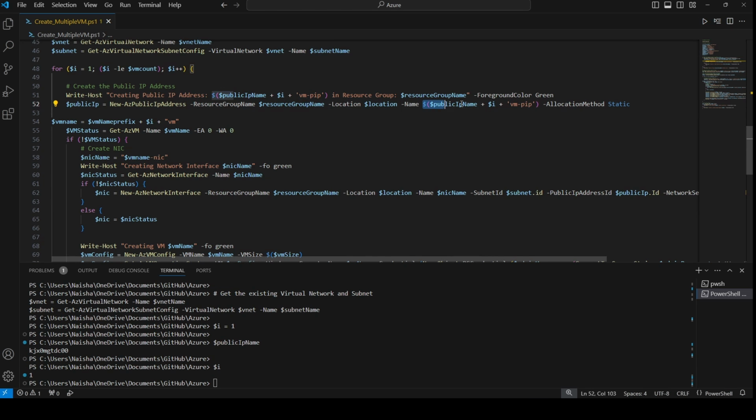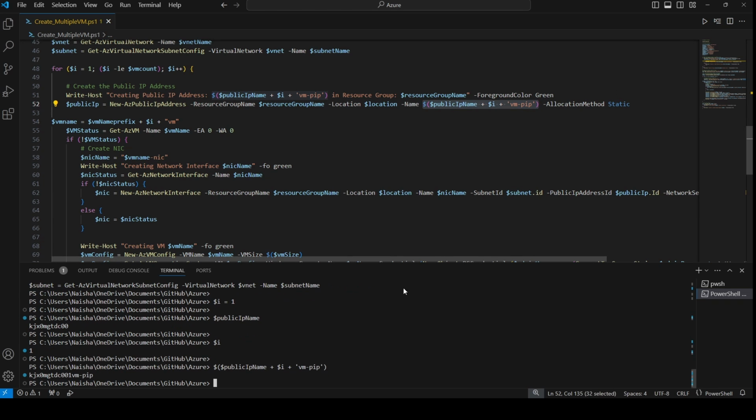If I run this bracket, let's see what happens. As you can see, it forms KJX0MGTTC001VM-pip. This way, we will be able to form the name as per our desire. I am going to use the same method for the VM name here, with the VM prefix, $i, plus VM. Let's move further.